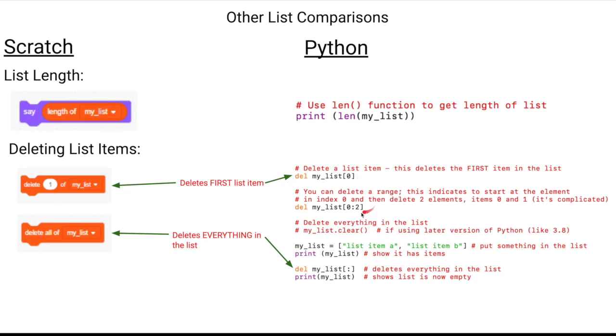You can also delete a range, and range can be a little bit confusing. It says delete everything in the list starting at 0 and up to but not including list item 2, which, if you recall, is the third item in the list. So it's actually going to get rid of list items 0 and 1. And when it gets to 2, it kind of stops. It won't do 2. It's complicated, I know. So maybe play with that one a little bit too if you ever want to do that.